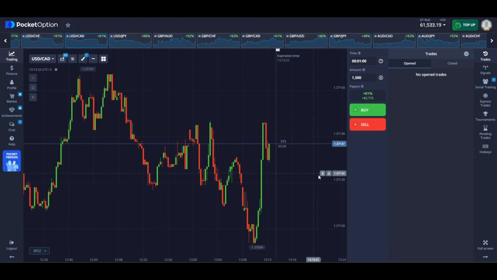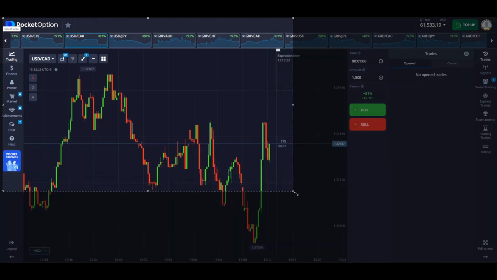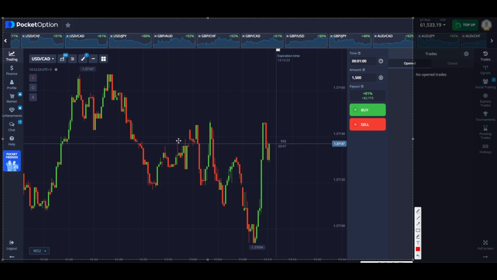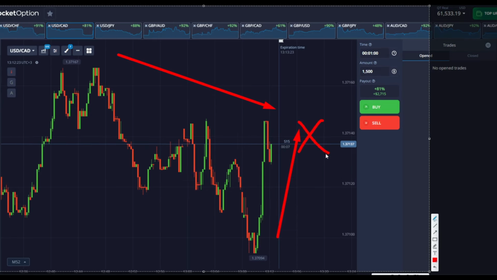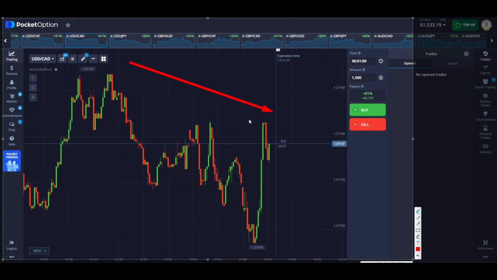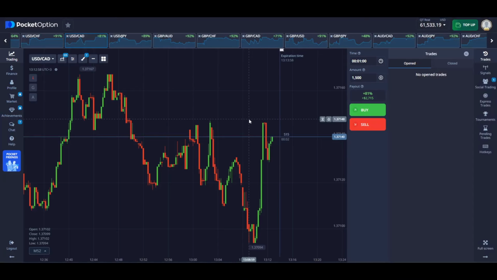First of all, what you need to know is that choosing a currency pair depends on its movement. If you see that the price is moving very chaotically, like here, and you can't tell right away whether it's a downtrend or an uptrend, then it's better to skip that currency pair. And it doesn't matter whether you're trading with a robot or without one right now. It's still not a great situation because you don't know how to analyze it, and as a result, you're exposing yourself to risks. But there's some really good news.